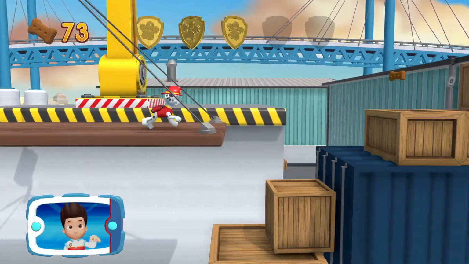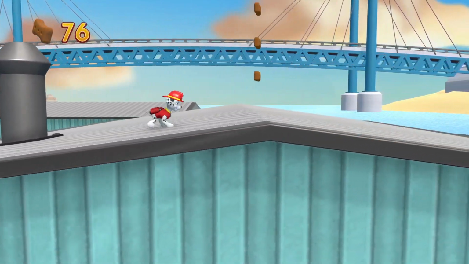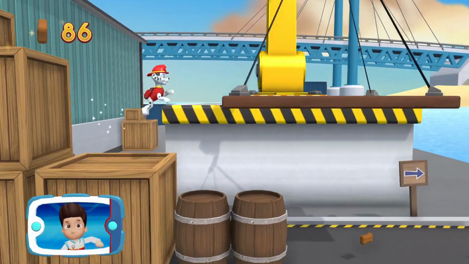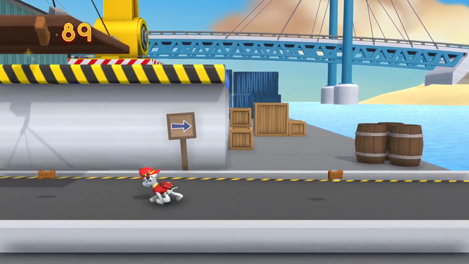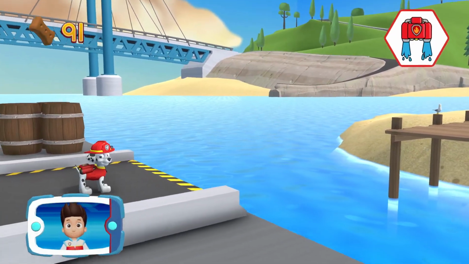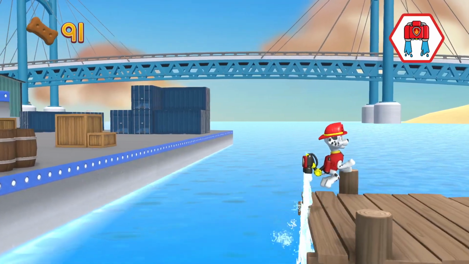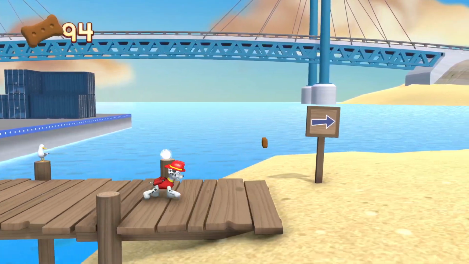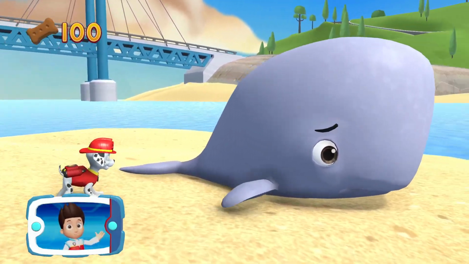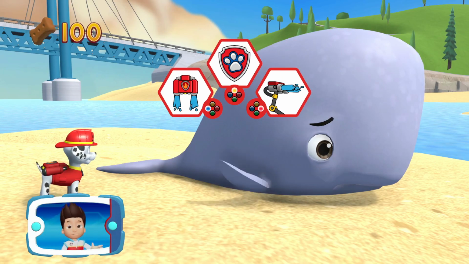You got it. Collect all of the golden paw prints that you find. Collect all the pup treats you find to earn pup treat awards when we get back to the lookout. Pick the pup ability that you... Way to go! Find all the pup treats. We found the whale. Now Marshall can use his water cannons to keep the whale wet. Choose the pup ability that will help you to keep moving.